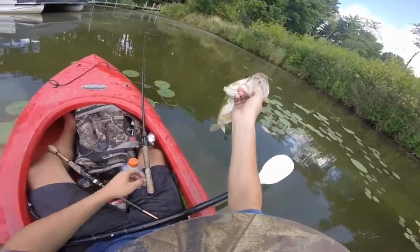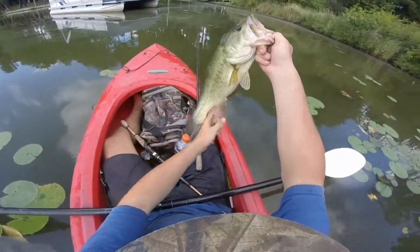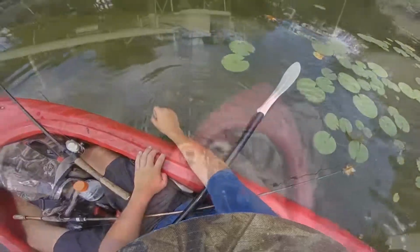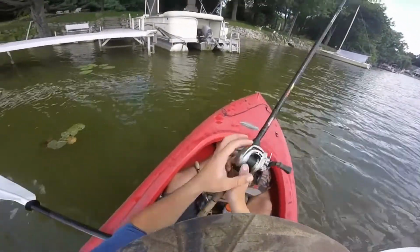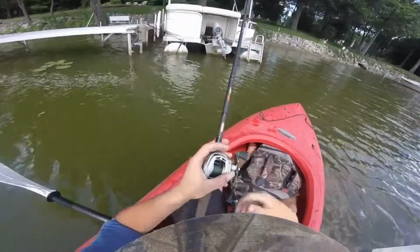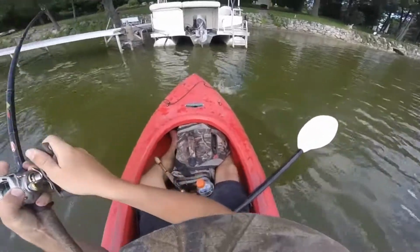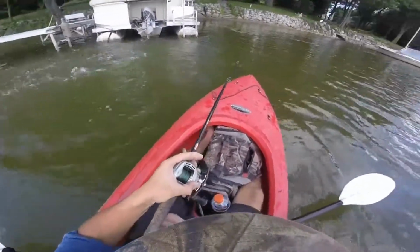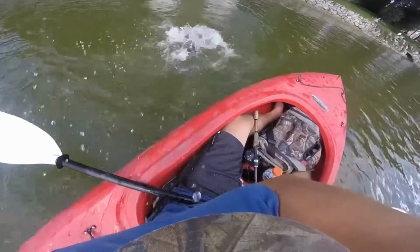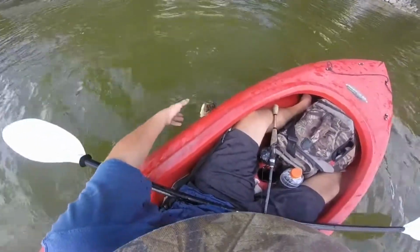Three point six one pounds. About an 18 incher or so. Nice fat one on a jig. Get him back. Another good one. That's a big one. That one might be bigger than the last one.